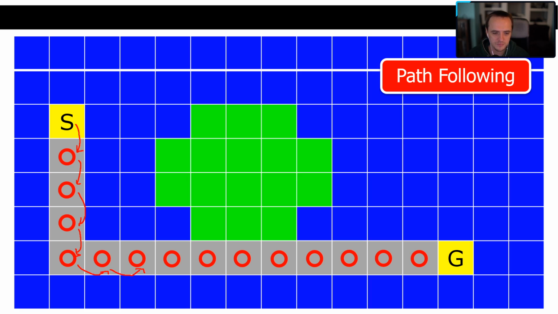So because of the way that I've done the pathfinding, I know that any two adjacent waypoints are always going to be traversable because they're right next to each other. So in that way, as long as I follow the waypoints, then I'm good. Now, I know that I've reached the next waypoint when I'm within some radius of that waypoint, okay?